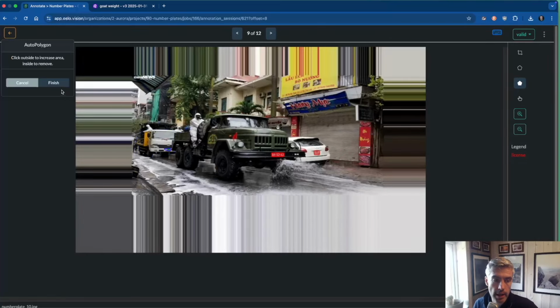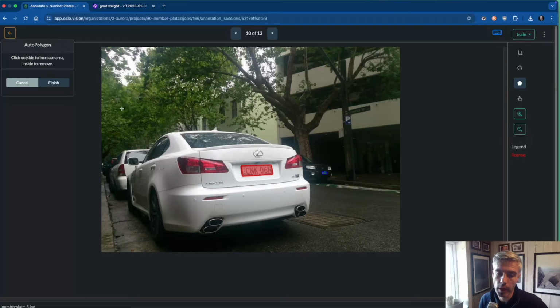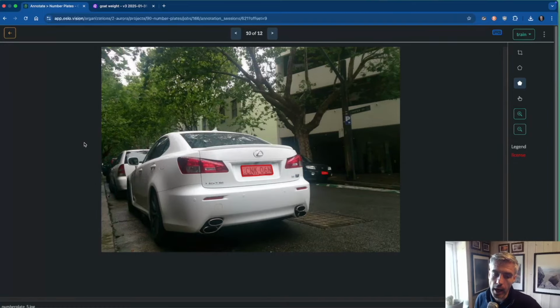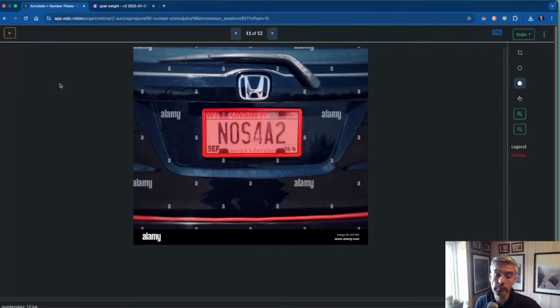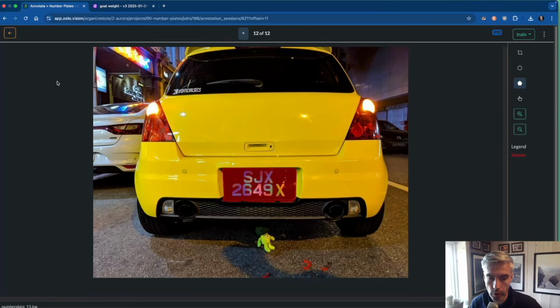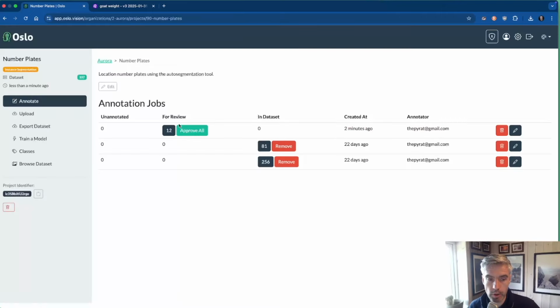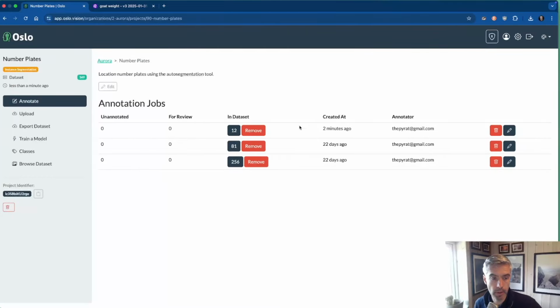So we're just going to train the model in Google Colab, and then we need to actually convert the model to the native HEF format that the Halo uses. Unfortunately, this is going to have to be done on an x86 machine that we have in the test lab here at Oslo. You could potentially do it on a large Colab instance, but you definitely cannot do it on the free Colab instance. So yeah, we've gone through, annotated those images, and now we're just adding them to the dataset. So yeah, next step is doing some training.